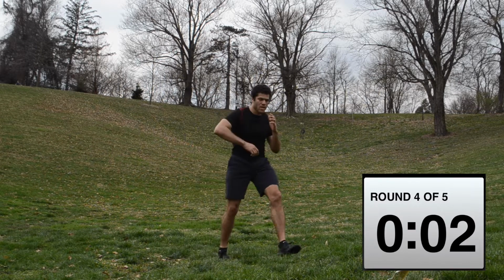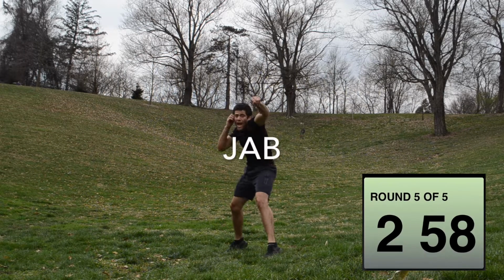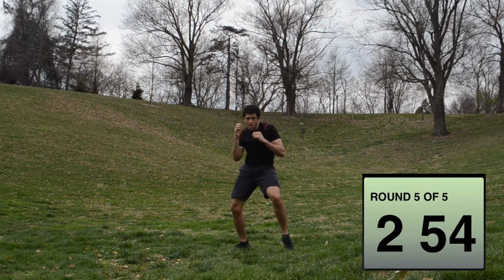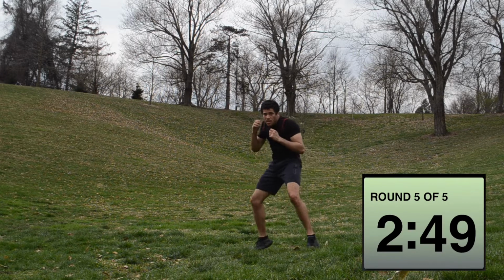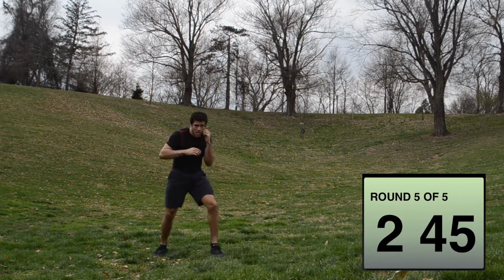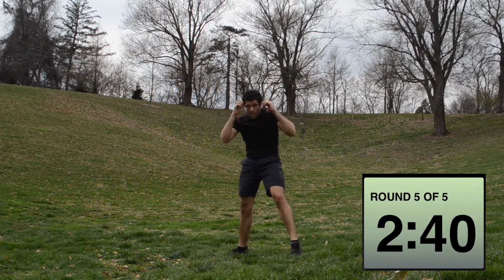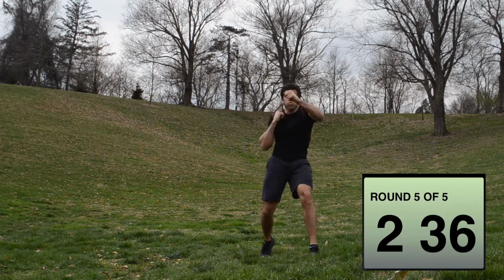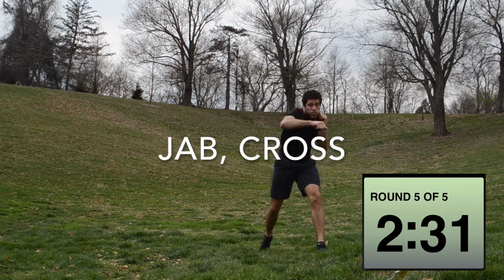Alright guys, round 5, 3, 2, 1, let's do this. I'm gonna start with that jab. As you can tell, most combos start with a jab. Jabs are so great for setting things up because it's the closest thing to your opponent, and it takes the least amount of energy. So we're just gonna start this combo with our jab, quick jab here. Notice how I slipped off to the side on that jab, parried at the same time, and now we're throwing that jab cross, nice and lightning quick.